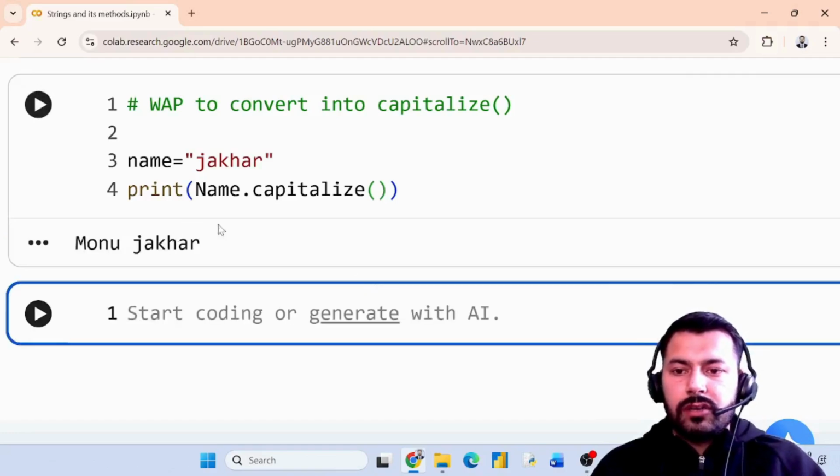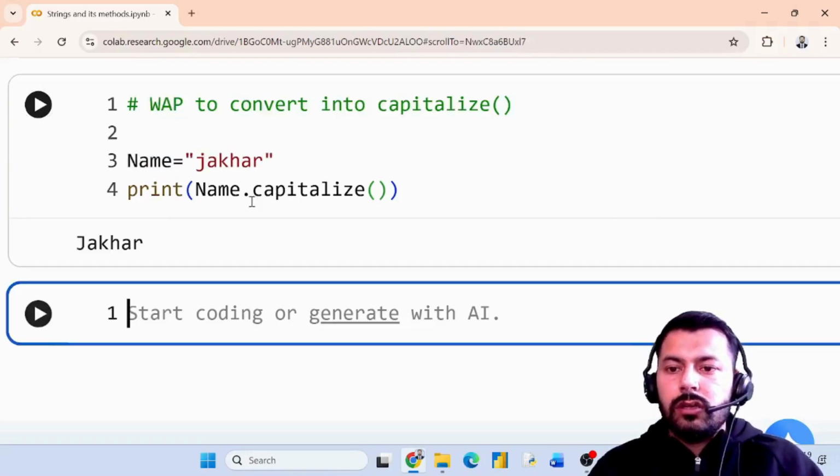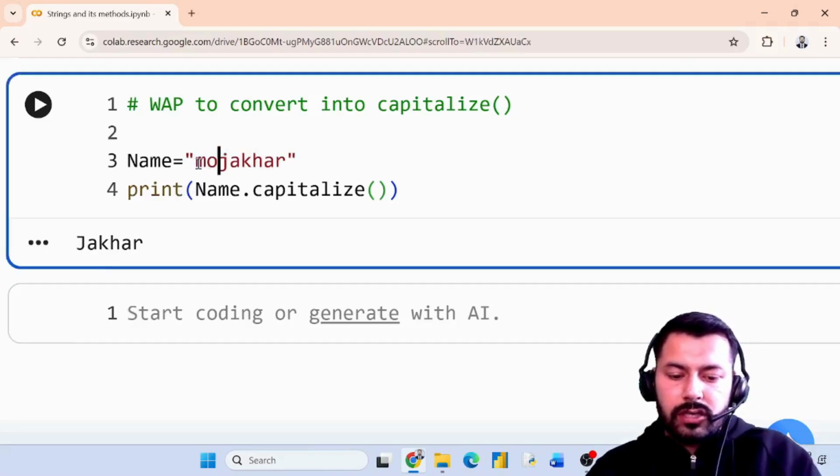So the difference will be, we have chosen this name here. Now the very first alphabet will be converted into a capital one, and the rest will not be converted. Now let me show you.